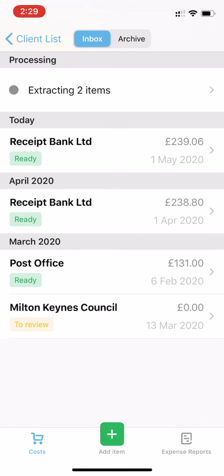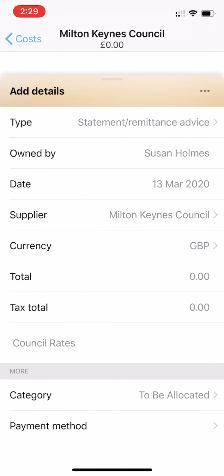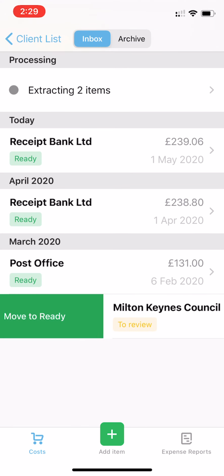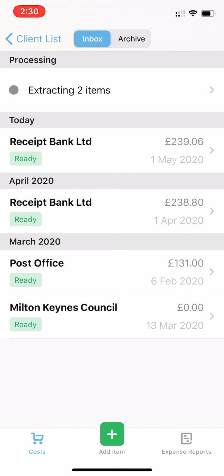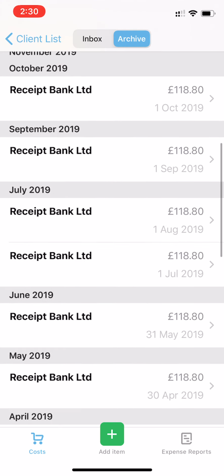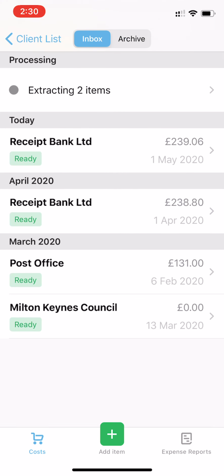And for example, it might look daft here, but Milton Keynes Council a nil bill. Now I've put that through because, for example, they've brought in a feature now that allows you to view your archived invoices, which is really handy. So for example, the council bill, I'm entitled to the small business rates relief, but it made it really useful when you need your account number, the invoice is there and is in the archive if you need it.